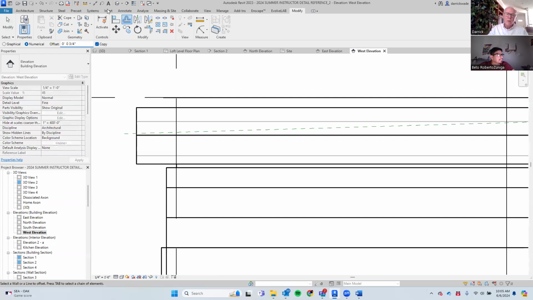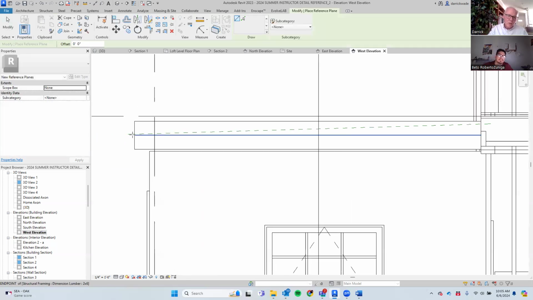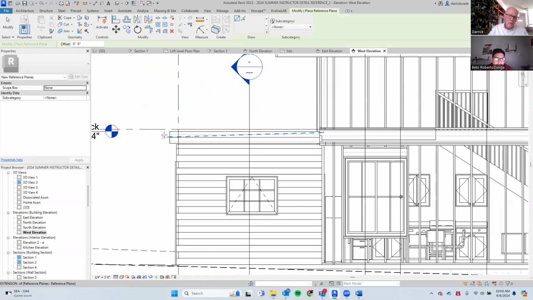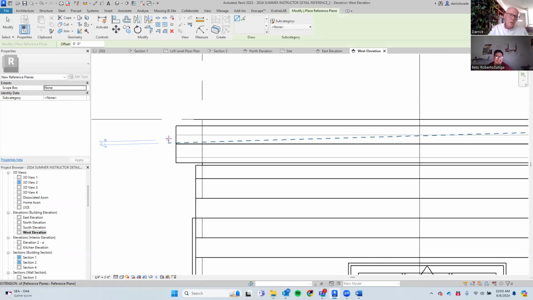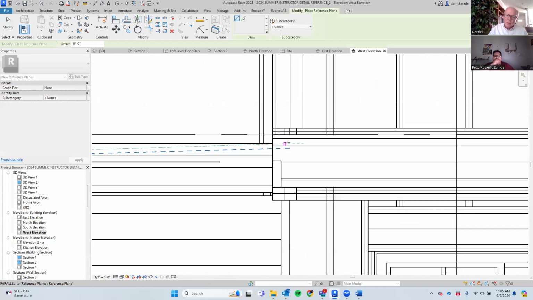Can't do that, can I? So I'll make another one. I'll start off with 1 inch parallel and see.